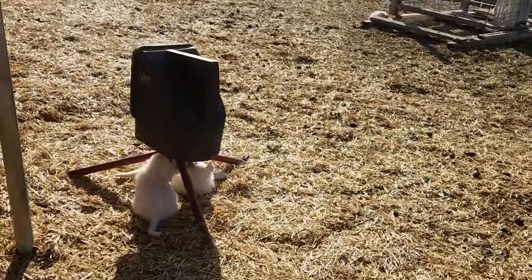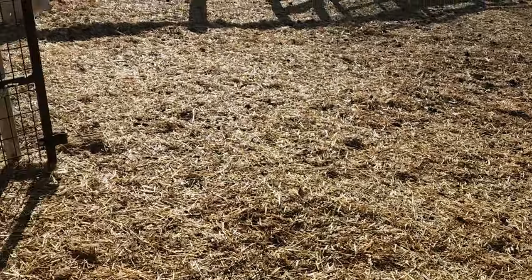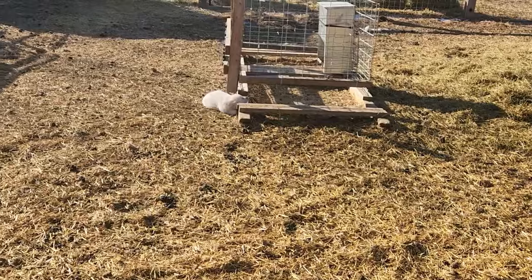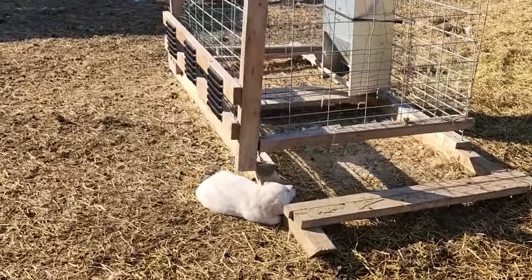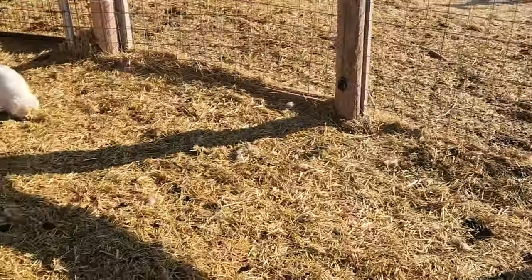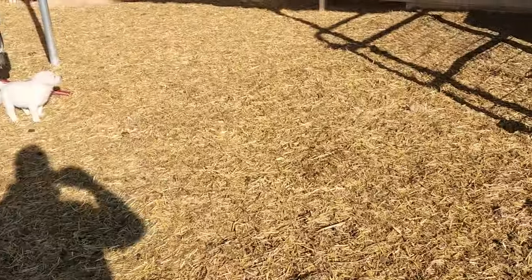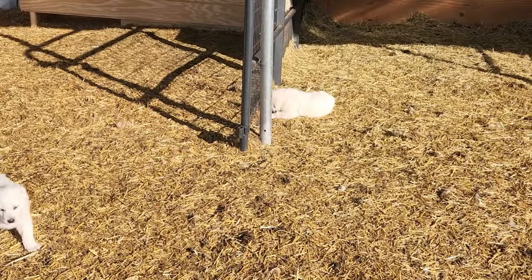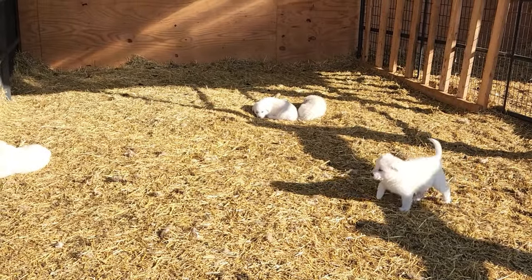Puppies just finished eating. They're showing a bit more independence. Usually they eat, play a little bit, and then they take a nap. But it's a nice day here. You can see that's one I'm keeping. Her name is Champagne because of her coloring. She just came down here to the feeder, fell asleep. One there, couple there, couple over there. Nice sunny day, so they're getting more independent and exploring and learning.